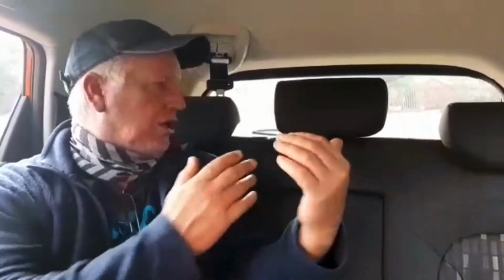The seats do split and fold. You just pop this little lever over here, the seats fold down, which I'll do for you just now, and you'll have a look and see it's ample space. So if there's only 2 of you, you can put these seats right down and you've got ample space to take stuff and go where you need to go.